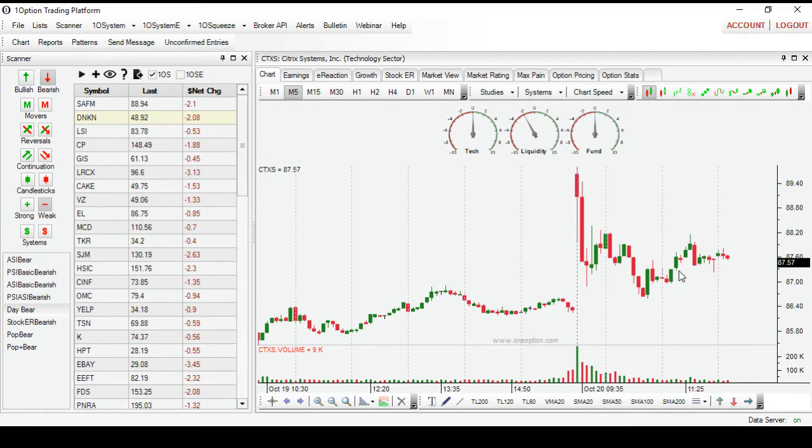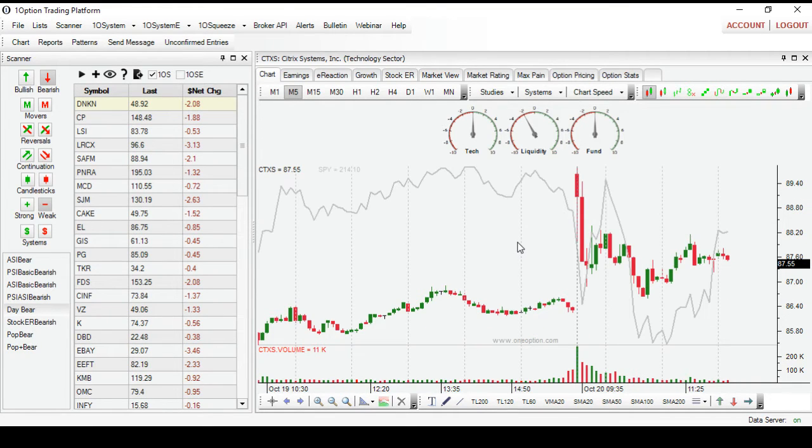Now here's how I traded it. I saw the market pulling back and I saw the stock finding some support in here. So I got long with the idea that it's going to hold up while the market is selling off. And let me do an overlay once again with the SPY. Always need to know where the market is. I chant this every day. Market first, market first, market first. So you always have to know what the market's doing.